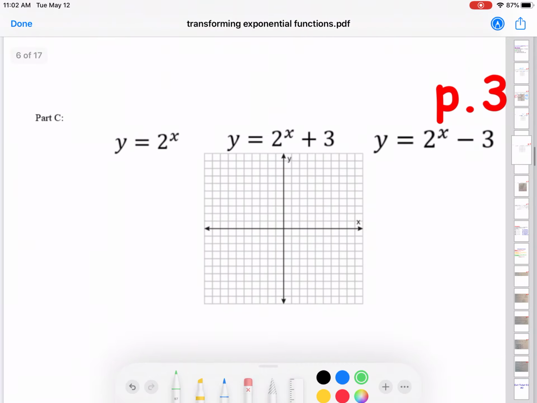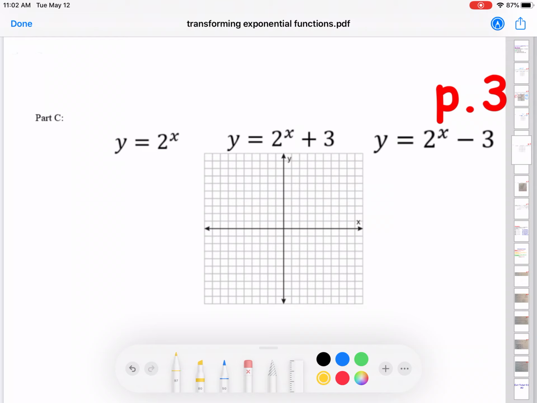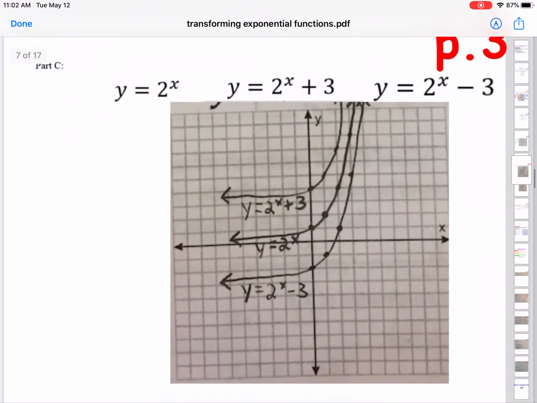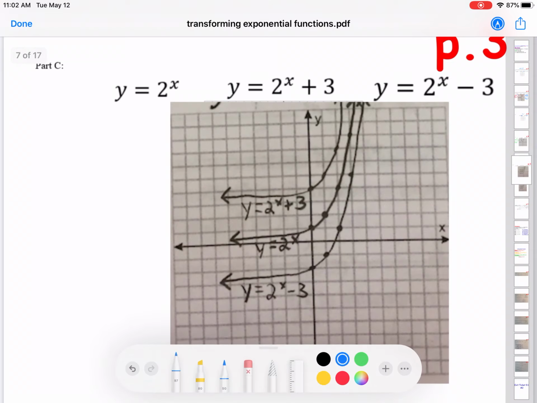This is the last way that we're going to transform our functions. You'll notice here that we're adding sort of a new number to the end here. And this is actually a new variable that we're going to introduce, which is called the k, or a constant value. So let's see what these three graphs look like. Here on the graph, you see our original 2 to the x right in the middle, and then you see 2 to the x plus 3 up here, and 2 to the x minus 3 down here. So if you'll notice, when I added this 3, that moved our graph up 3 units.